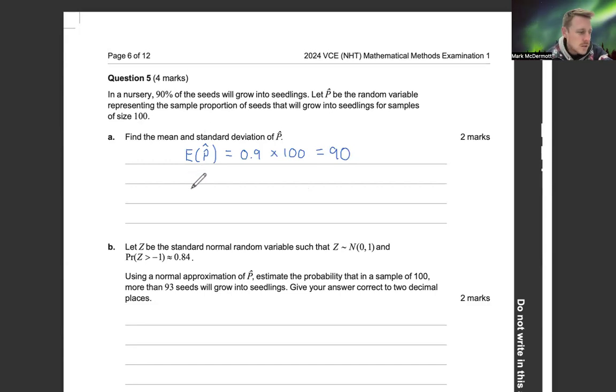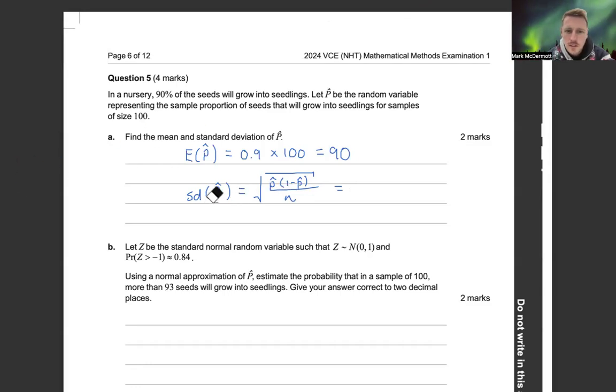So the other thing is the standard deviation of p hat of the sample proportion, and this is on the formula sheet. Basically, I think you take the sample proportion and then you multiply by 1 minus p hat all over n, which is the number of trials you're doing. I could have got that notation wrong. Let me just double check actually, because might as well do it properly.